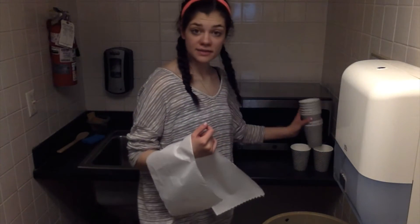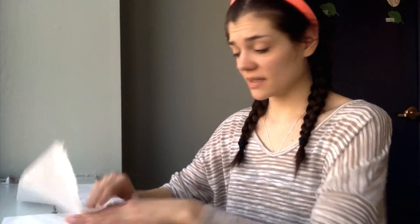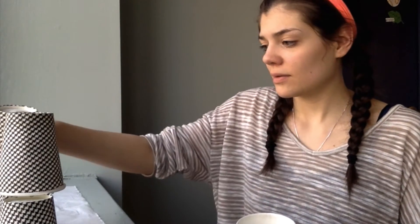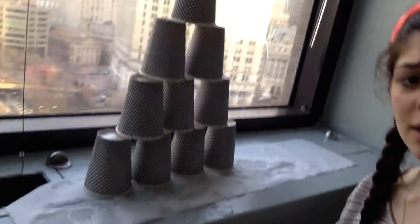Now to dry these cups, you take a paper towel or two and take the cup. Come with me to the window. You place the paper towels to have a clean space to put your clean cups, then you just flip them. Water is coming out of all of them because they're wet. You can make a house out of them — like a pyramid. Oh my gosh, this is gorgeous. Now you let them dry.